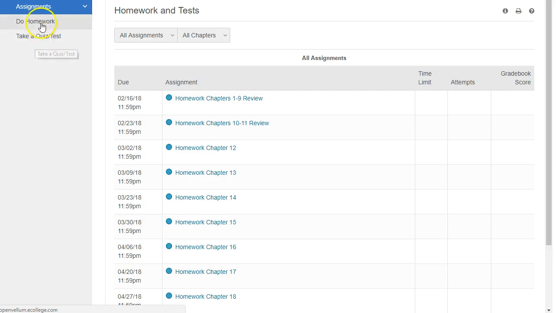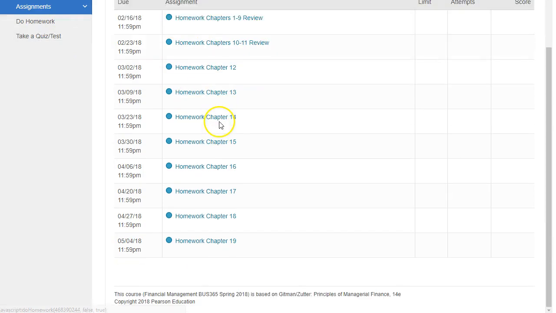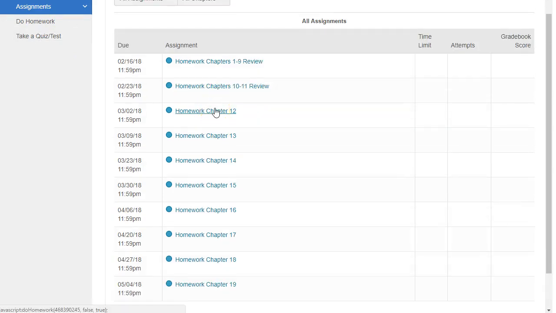Now the homeworks are all set up in advance, so you can work on all the homeworks on My Finance Lab when you feel it's appropriate. So for example, the first 2 homeworks are review based. So homeworks chapters 1 through 9 is a review basically of Finance 330. So this is a continuation course to Finance 330, and if you had Finance 330 with me, we covered these chapters 1 through 9, and this is going to be a quick review of that. And the homework questions will be a sampling of problems from chapters 1 through 9.